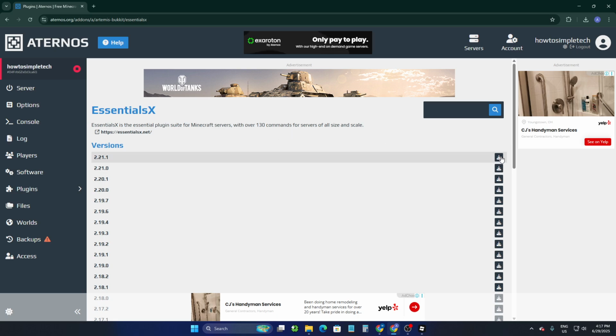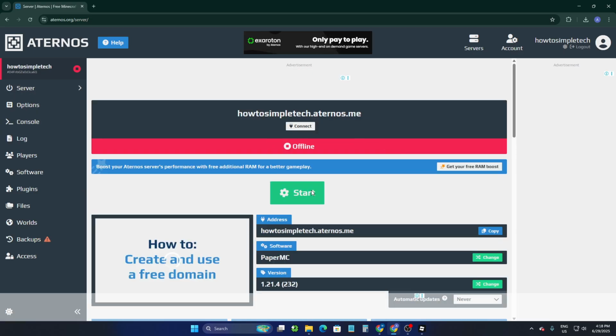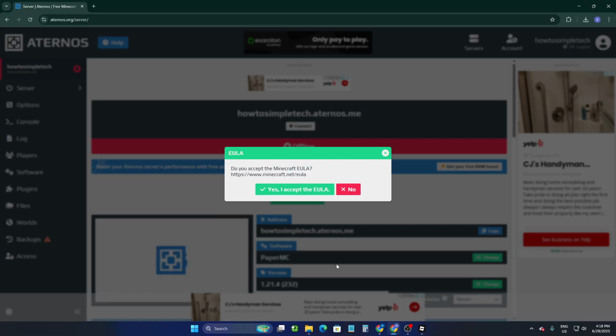So you can download it and use it on your server. You can find the download button here, choose the version, and simply click on this download icon, and it will be added to your server. Here you can see it has just downloaded, and it will integrate with the software as a plugin. Now you have to go to the server and start your server, and then check whether the plugin is working or not. So that's how you can do it.